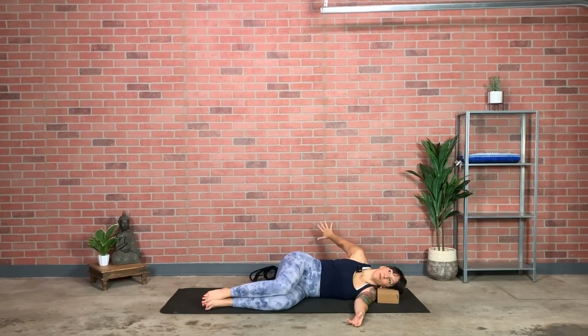Now bend your elbow. See if you can get your index and your thumb finger to touch the floor behind you. Hold there. Maybe it's just your index finger. Straighten the elbow joints. That arm stays reaching back for now.